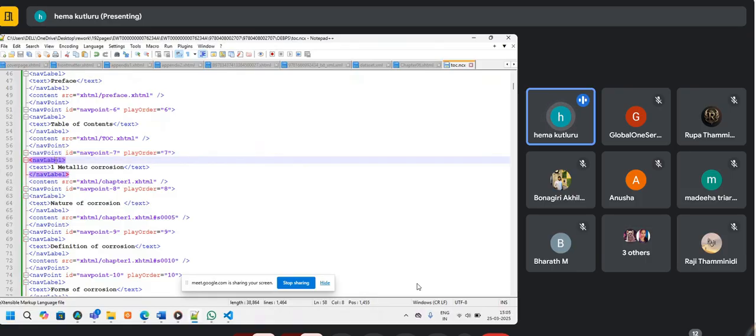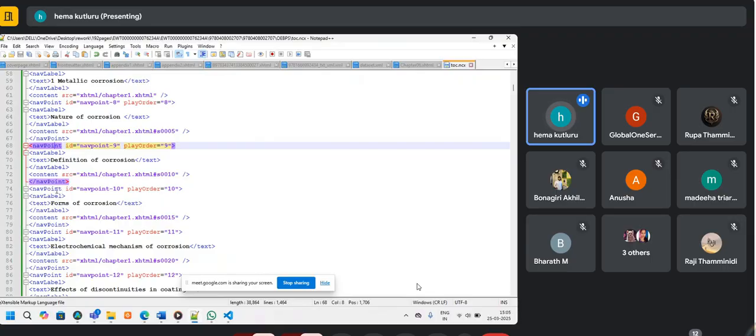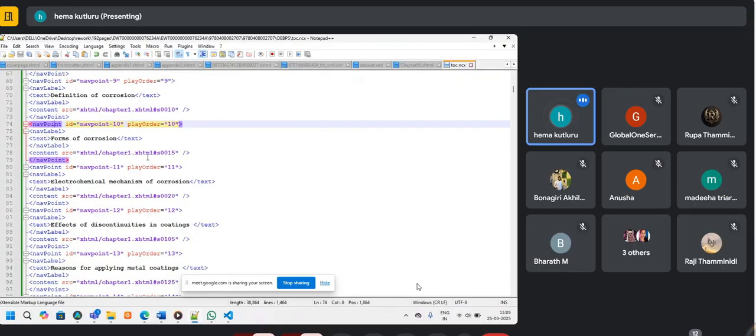Inside the nav point you need to give that chapter 1 title and the chapter 1 source. Before closing the nav point you need to open another nav point. Why? Because these are all the subsections of chapter 1. So before closing the nav point you need to open another nav point for those sections. Like that, however many sections are in that chapter you need to give, with their source.